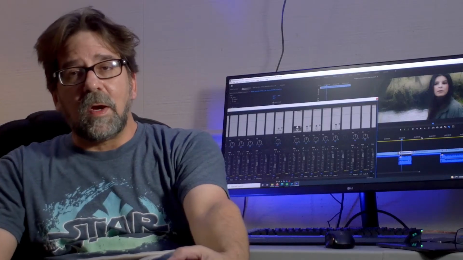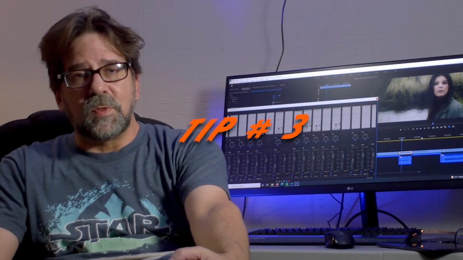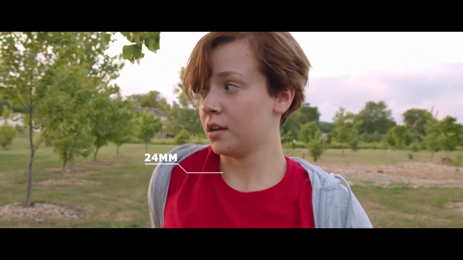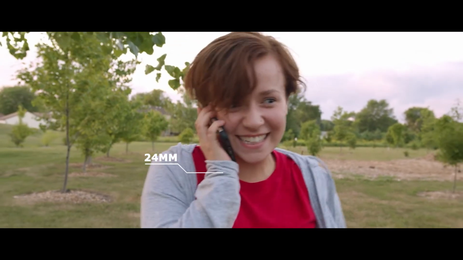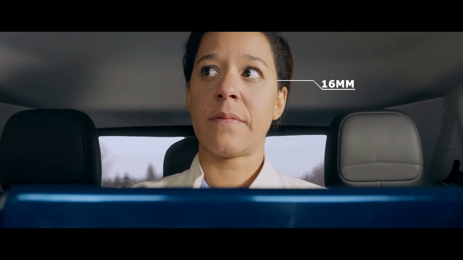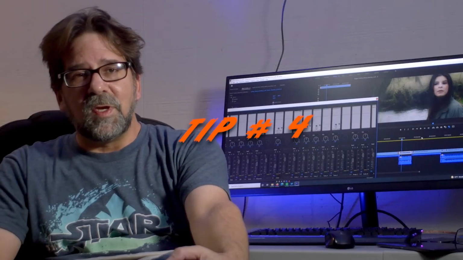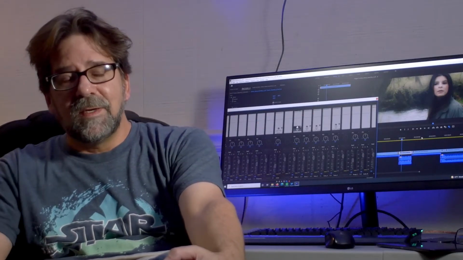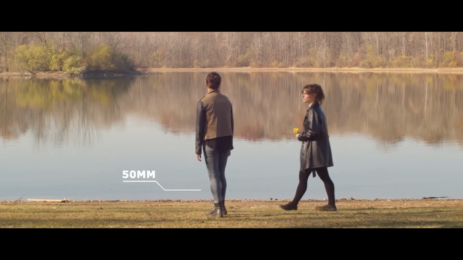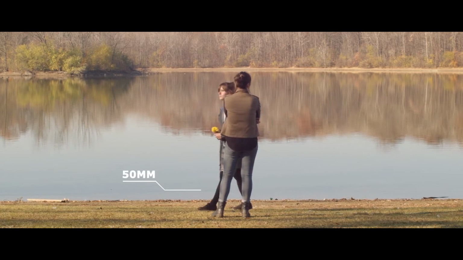Now to turn that all around, you can also use a wide lens for a close-up, which is a great way to show that your character is distressed or something. You get that cool, distorted fisheye look to the shot. And you can also feel free to use a long lens for a wide shot. This is a great way to leave your actors a little bit bigger in the frame while still showing some space behind them.